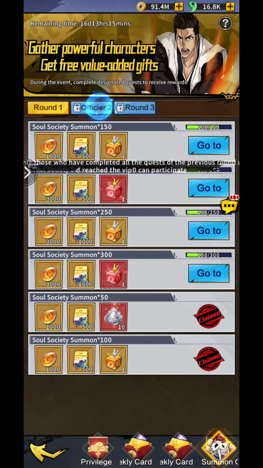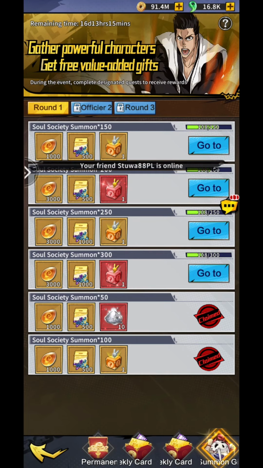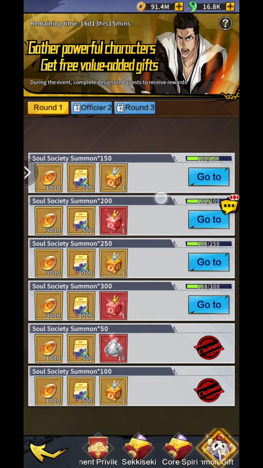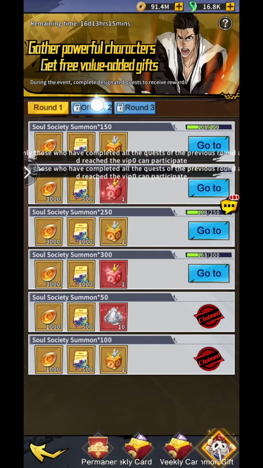This is a summon event. It will be appearing at some point after 1 month of the server being released. So yeah. And usually it does last for about a month, so you do have sufficient time to do it. I think for the free-to-play, it's the first 300 summons. I'm not sure. Yeah, this one is also free-to-play.